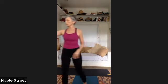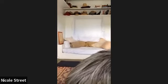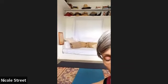We're going to go onto the floor next. So probably last chance to get your drink, but you can always stop and get it if you need it. So we're going to lie on our backs next and put our legs up on a piece of furniture or the wall. You can hold your legs up there if you prefer it, but I have to say, it's much more relaxing if you have some support.